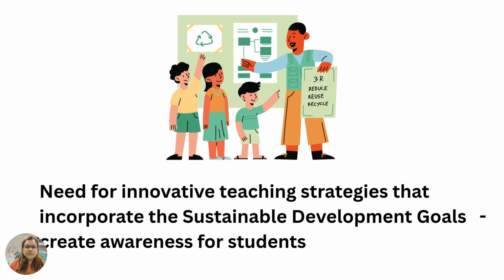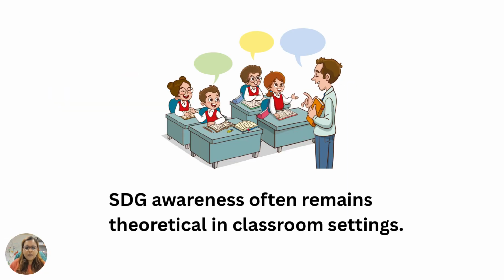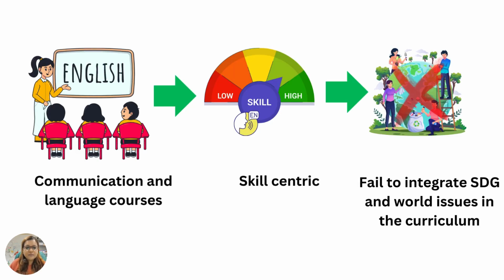So there's a need for innovative teaching strategies that could incorporate this SDG to create awareness and make students become a global active citizen. So what is the problem? The problem here is SDG are taught in class but remains as a theoretical form. Students are in the know, they know what is SDG, but there's no application. In the language and communication courses, the focus is very much on skills, where there's a failure to integrate SDG. Although topics on world issues are there, focus is very much on skills.